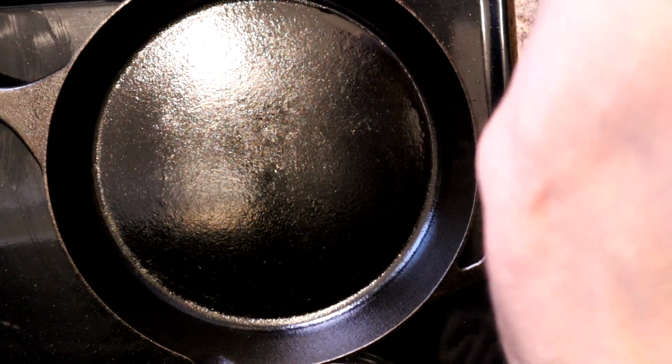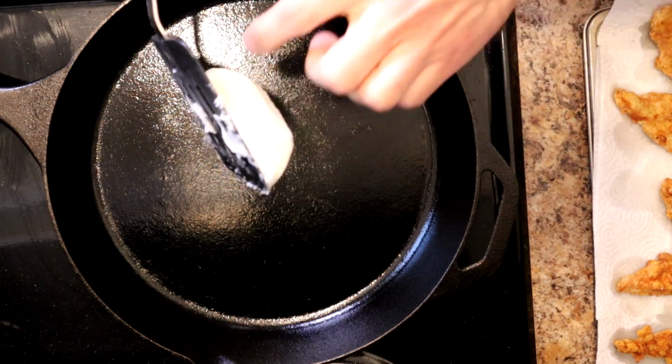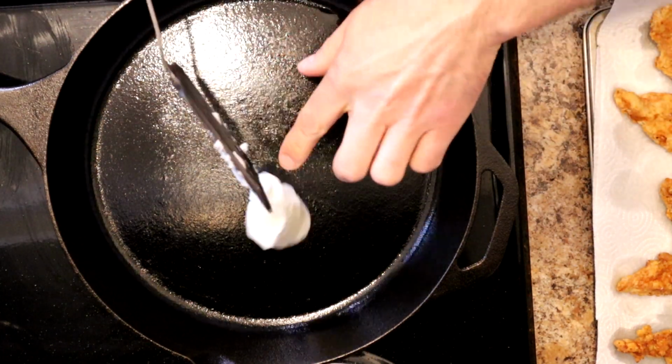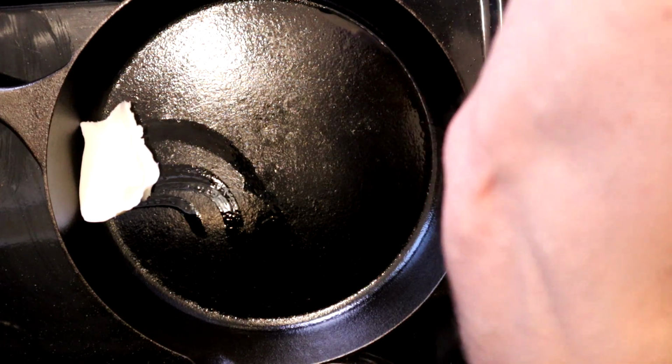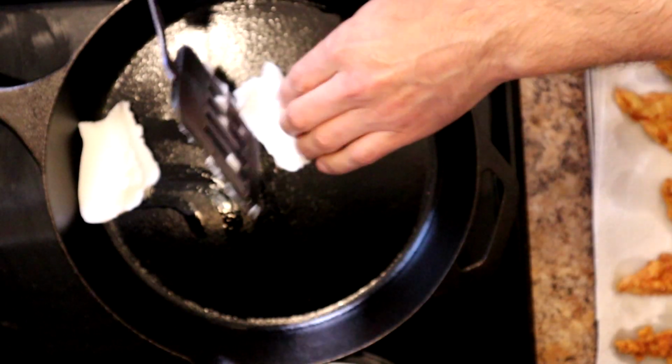But you know what? I like mine with some country gravy. So let's make a really quick country gravy. And I still have this lard that I used for my clam chowder a long time ago. It's just been sitting here. I want to get rid of it.